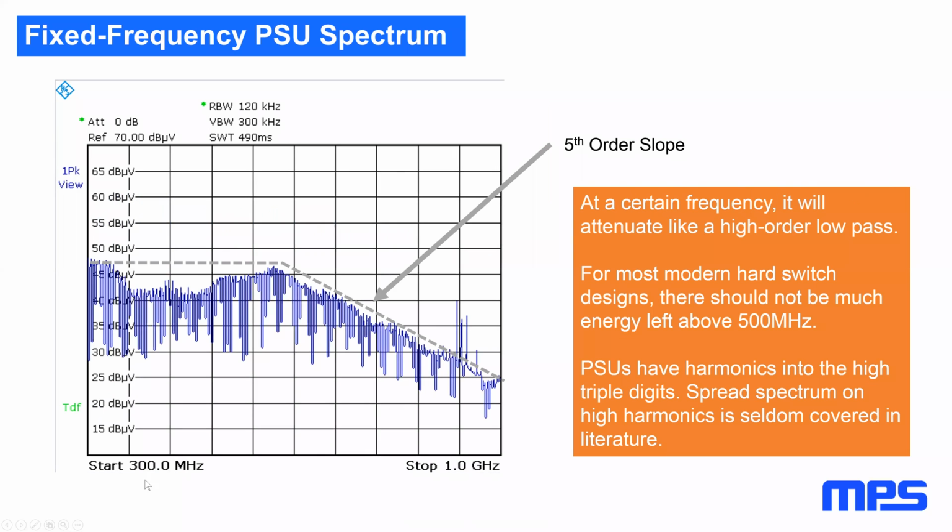If you go higher up from 300 megahertz up to 1 gigahertz, you see around 500, 600 megahertz, at a certain point, the slope goes down, so it's not flat anymore. The energy of these spurs, the energy of the edges, runs out of steam. Here I can see we have a fifth order slope where it goes down. But this slide still tells you that any switchable power supply design is actually a 1 gigahertz RF design. So you have to take care that you do not get too much energy out into the universe. And how you do that, we will talk a little bit about.